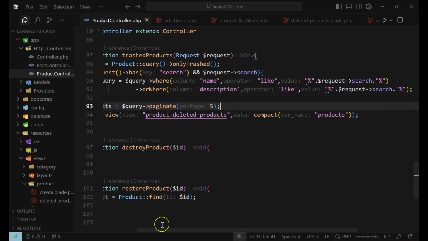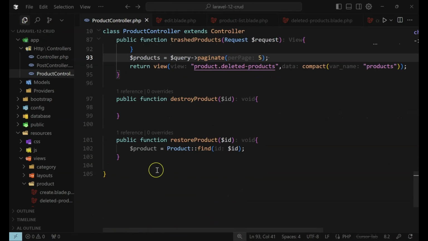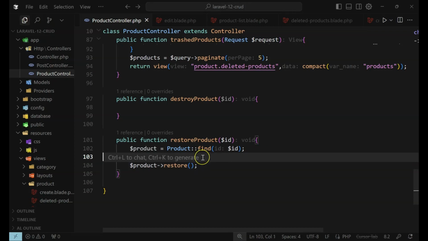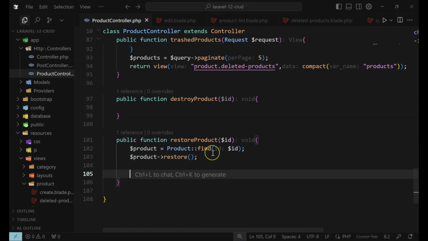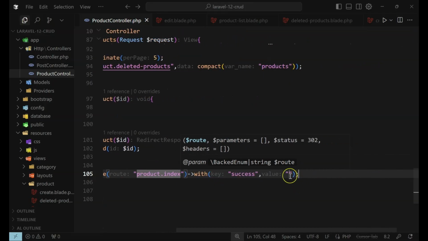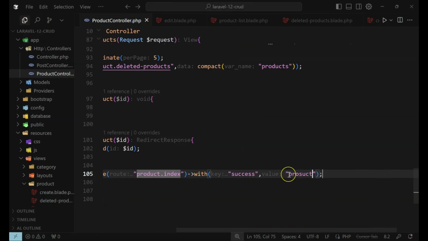Here we have the list of product, and now when we get that product from here, then we are going to say product restore. So for example, here I'll just return and redirect to product dot index with the success message saying product restored successfully.